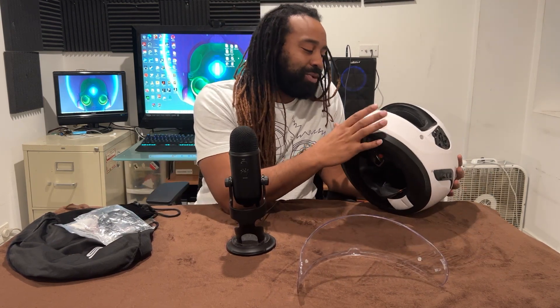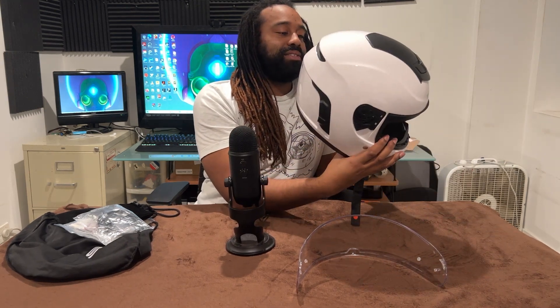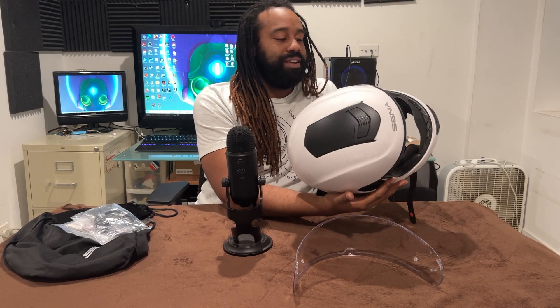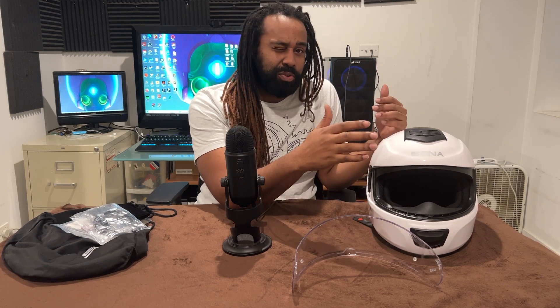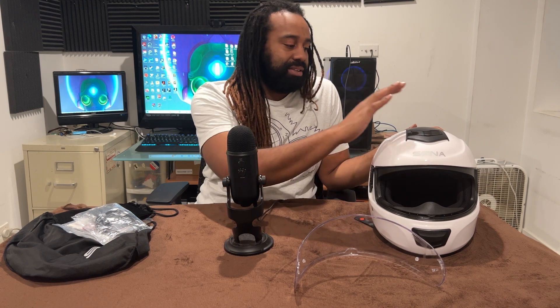This will be the helmet I'm running with, and — white — I know a lot of people are like 'white helmet,' but I think this white helmet is actually really nice. It gives me a lot of space too; I was telling my guys, if I want to do something later like draw on it or collect autographs every time we go somewhere and meet somebody, it gives me a lot of room. Also just for visibility — at night a lot of people don't see the black helmets, so hopefully they'll be able to see me with the white.